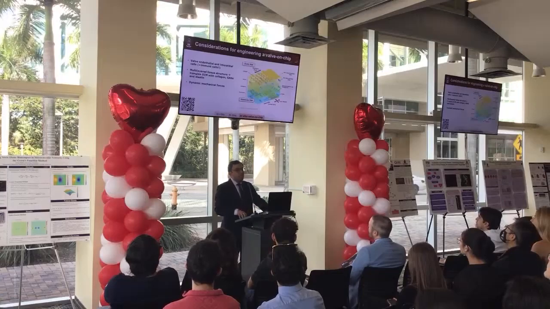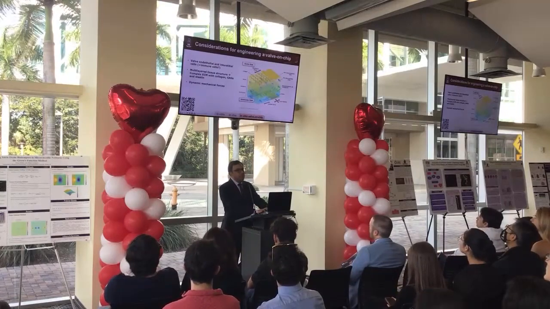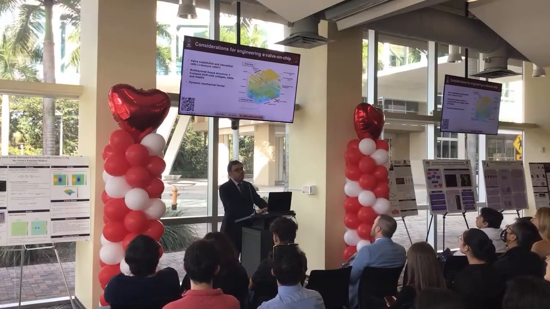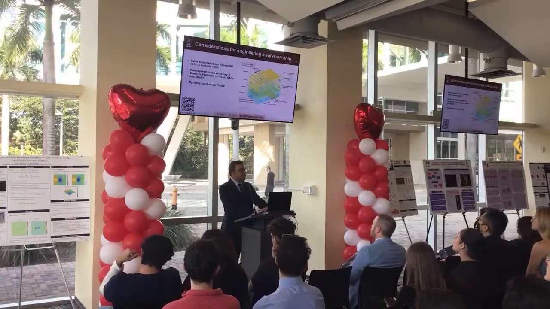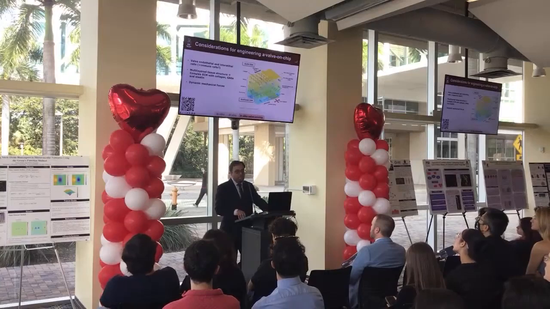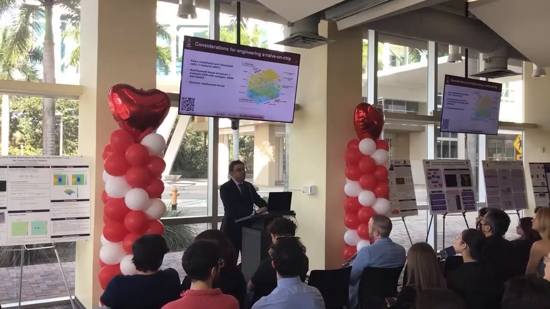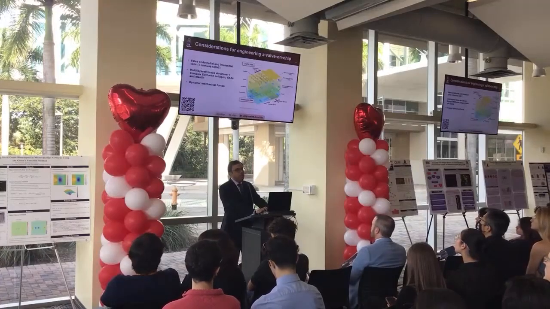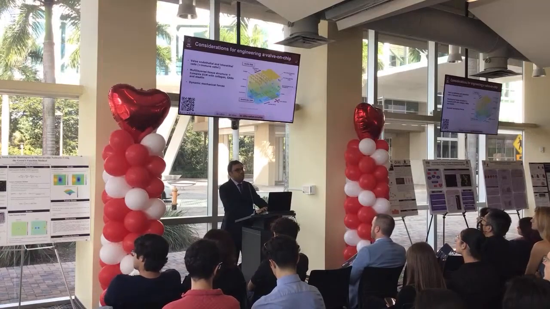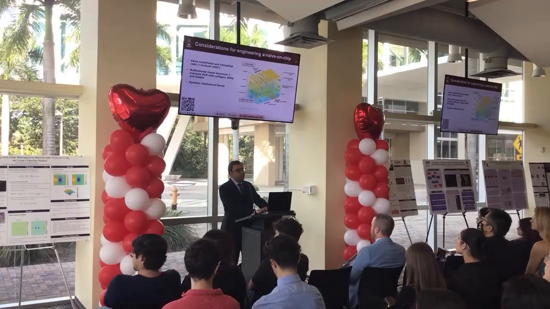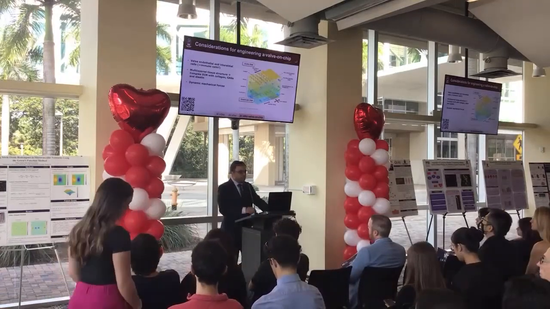So taking all this, we summarize some of the considerations for engineering a valve on chip, which is it needs to include the cell types that comprise the valve, so endothelial and interstitial cells, and maybe immune cells, since the immune cells are an important aspect of disease initiation and progression. We definitely want a multi-layered tissue structure, and so we need a complex ECM hydrogel, which contains things like collagen, glycosaminoglycans, and elastin. And we also need a way to impose dynamic mechanical forces. So this would be the stretching, the fluid shear stress, etc.